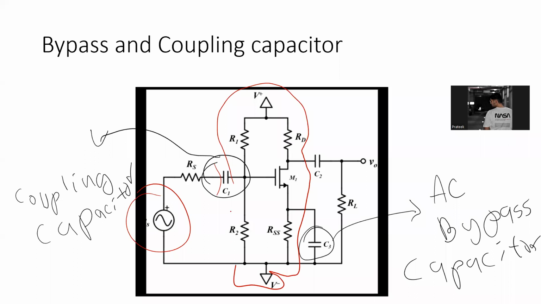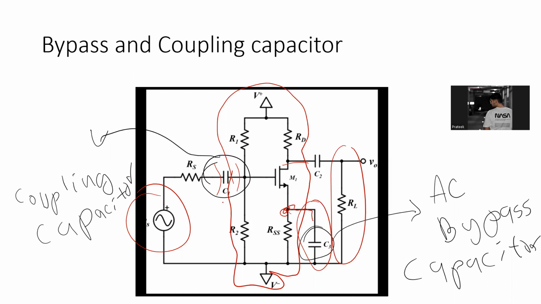So now you can do your design in steps. First, you design your little four resistor network and get the bias point that you want. Then, wherever you want to connect something, you stick in a capacitor. If you need this terminal to be at ground, you stick a capacitor between the source and ground, and when you derive your AC model, that will be at ground. And if you need to include an AC signal, you connect it with a capacitor in between, so it only affects the AC performance of the circuit.